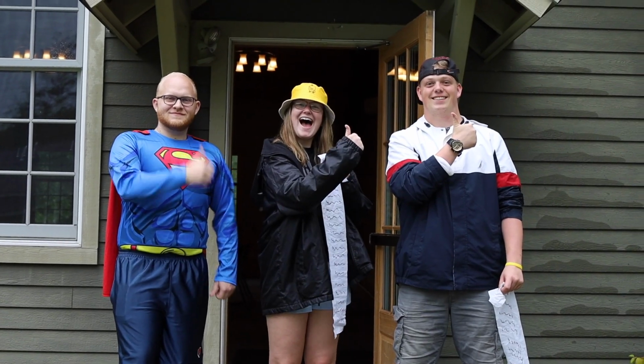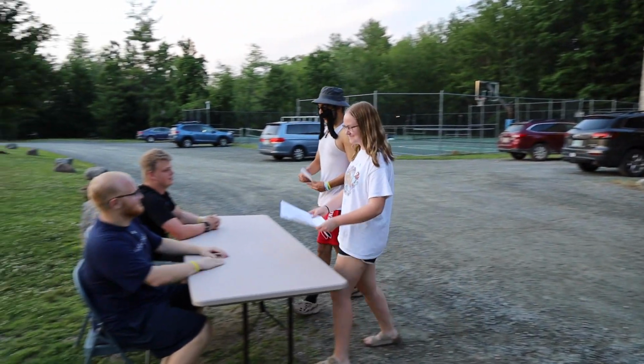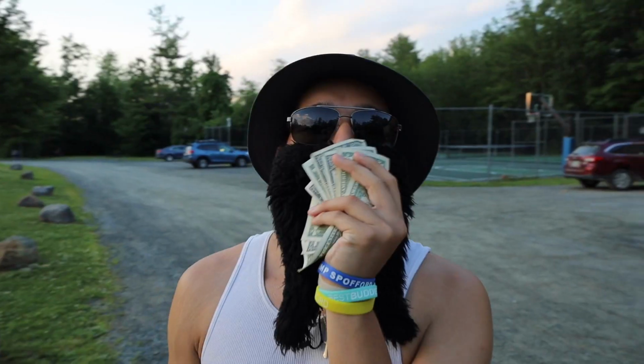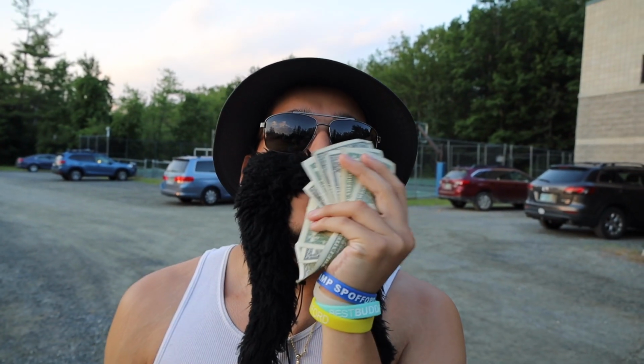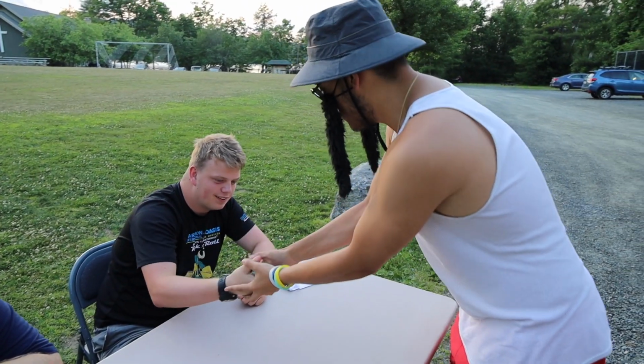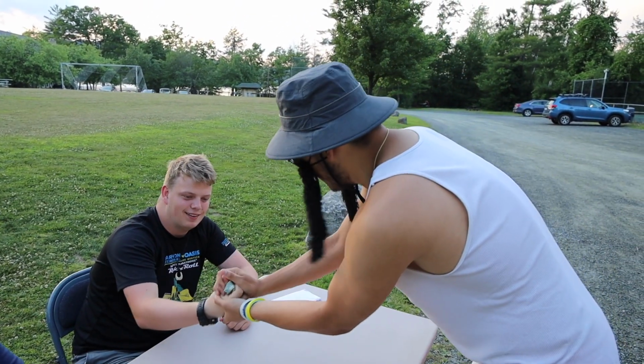The last station we have is paperwork and forms. We make sure that all of your paperwork forms have been completed before arrival, or we'll collect them from you when you bring them. At this station, you can also give your child money for Camper Bank, so they can use the money towards cool camp merch and the snack shop each night and at each beach time.